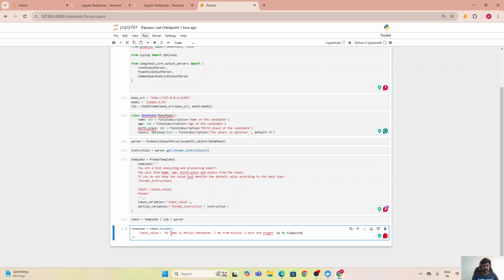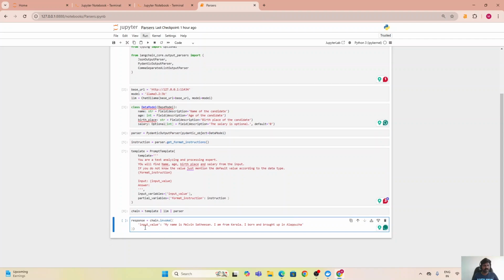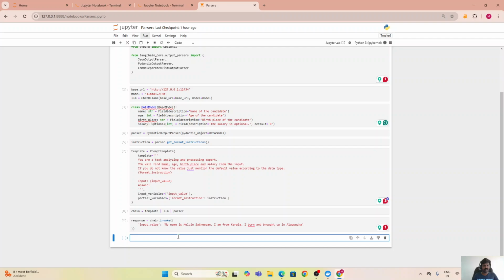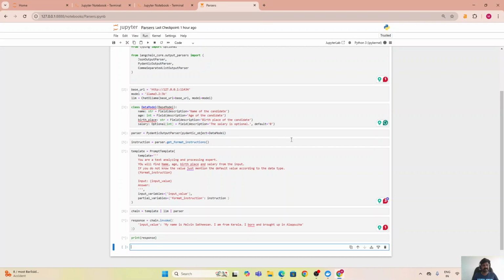Okay, so we are almost done. Well, so we have our key values, right? Now we will execute this. Let's see if it is throwing any error or not. And I'll pass this as well.